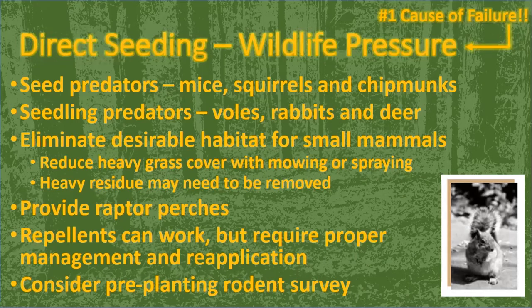So I've seen a lot of seed predators, before our trees even get up, go in and predate those seeds and really ruin the tree planting. As a second threat, the predators, once we have a seedling established, voles especially, but also deer, are really heavy predators once those little seedlings get up. So, what are some recommendations for controlling wildlife pressure?